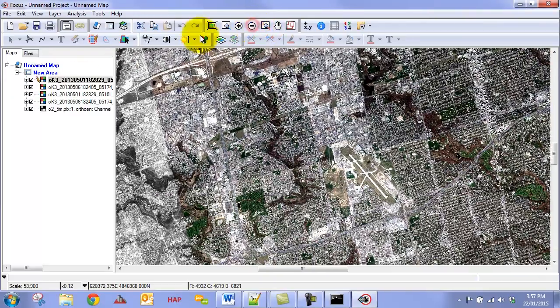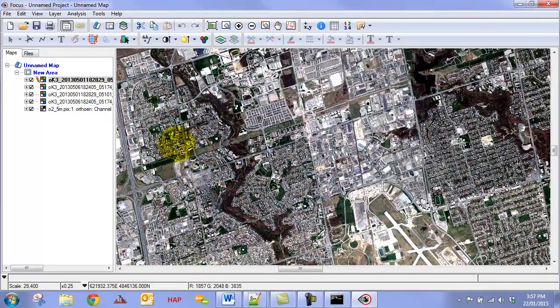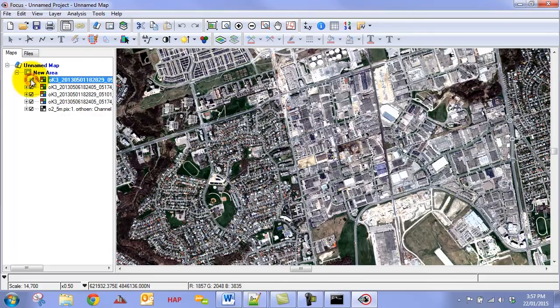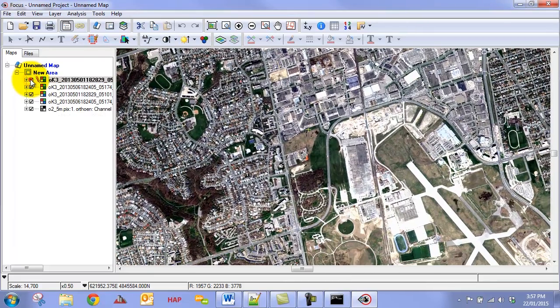Now we can go to an overlap region, for example here, and we can do the same thing, toggle it on and off, and we can see that once again we also have a very nice alignment between the one image here and the adjacent or overlapping region of this image here.